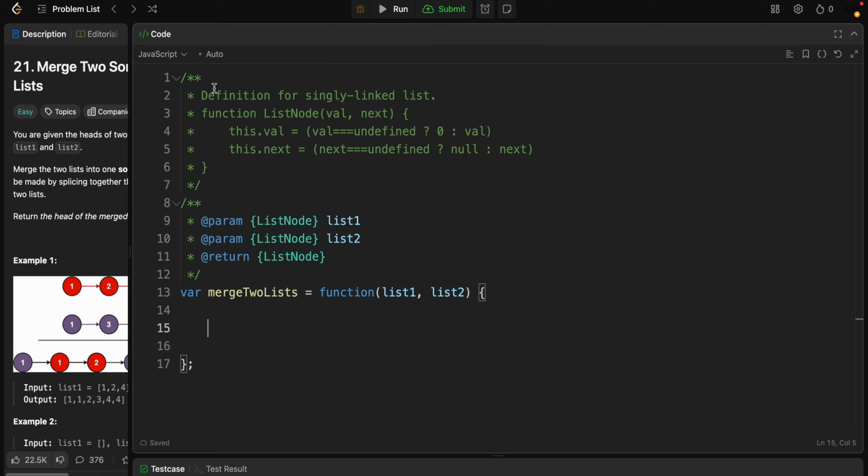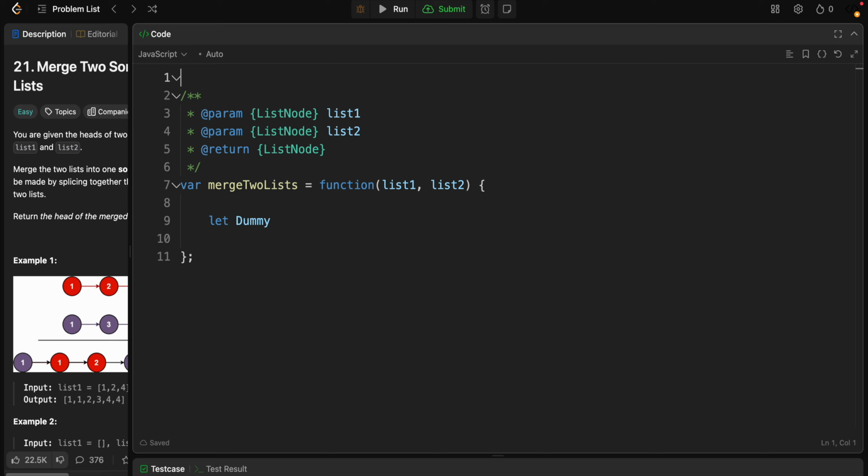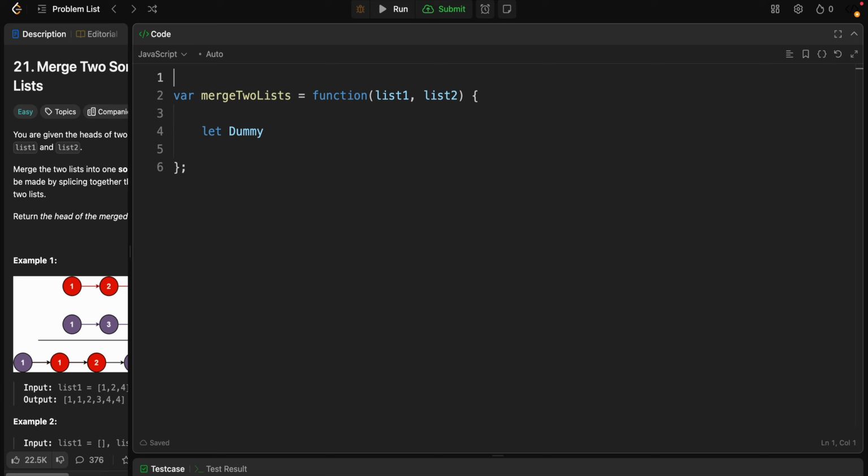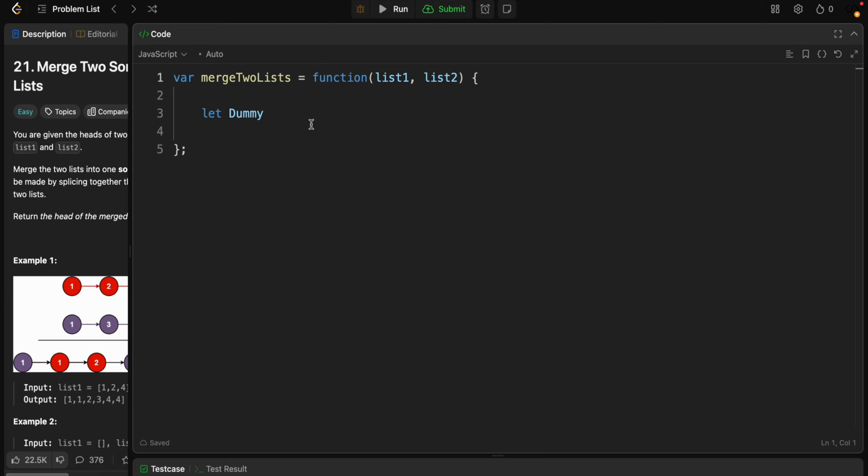Let me start here by looking at our variables. So I'll create a dummy. Let me delete all of that. I guess we don't need this. And also this params is not needed now.